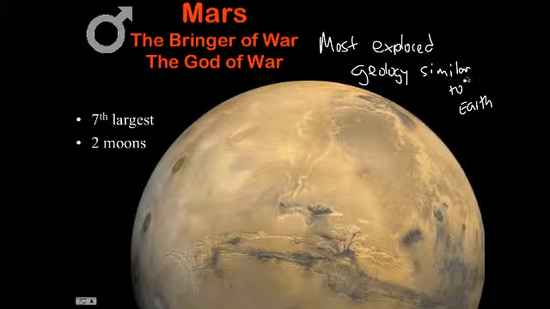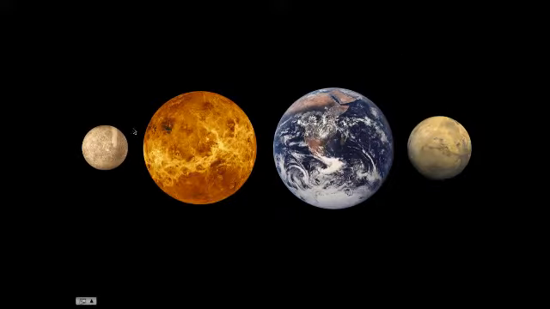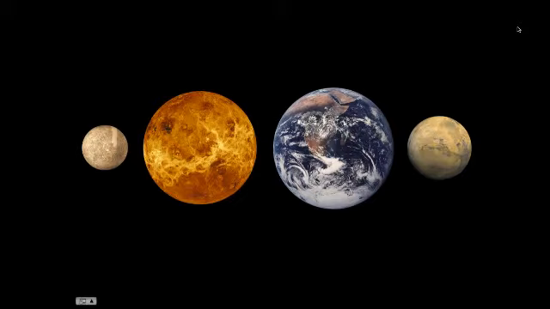So to review: what makes Mars special is that it's got two moons, while Mercury and Venus have none. We talked about the size of the planets — Earth is the biggest, then Venus, then Mars, then Mercury. We went through the symbols of each planet and a special property of each: the runaway greenhouse effect on Venus, the most explored on Mars, and heavily cratered on Mercury. Earth's main properties are that it has a moon, it's the planet we live on, and its symbol is a circle with a plus sign. That covers everything we need to know about the terrestrial planets.